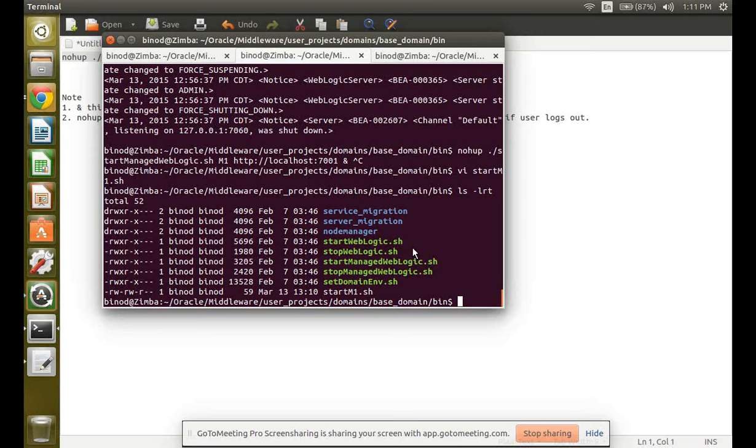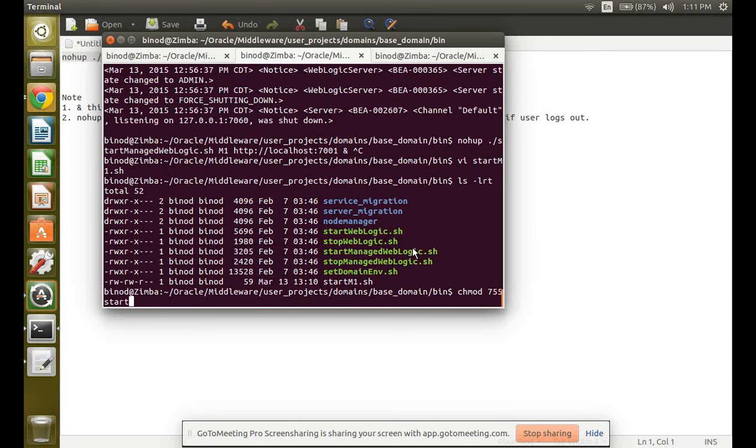So you can use chmod 755 start m1.sh. After 755 there will be a space. So we are basically giving proper permission to start m1.sh.